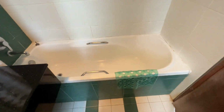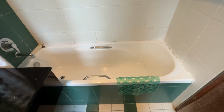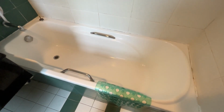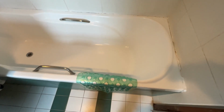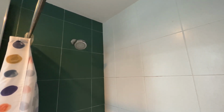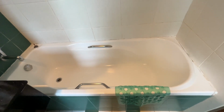But I think the highlight of the room for most would probably be the fact that there is a bathtub. So now, bear in mind, it is a rather budget hotel, so we're talking like 70 plus, $80 max most of the time. And for that price, I think not many hotels have a bathtub. The only one I can think of is perhaps Hotel Royale, which is also equally old, I would say. So yeah, there is I think a decent sized bathtub, and from the looks of it, it's actually pretty well maintained. I mean, nothing fancy, there are still a few marks you can see, but overall, given the age of the rest of the room, I would say it's pretty well maintained. You get a standing shower as well, so it's one of those shower cum bath concepts, which I'm not a fan of, but you know, at this budget price point, having a bathtub in itself is really a great thing.